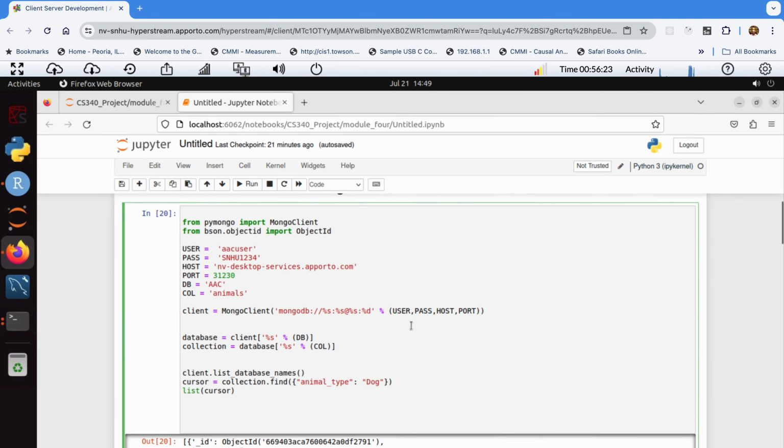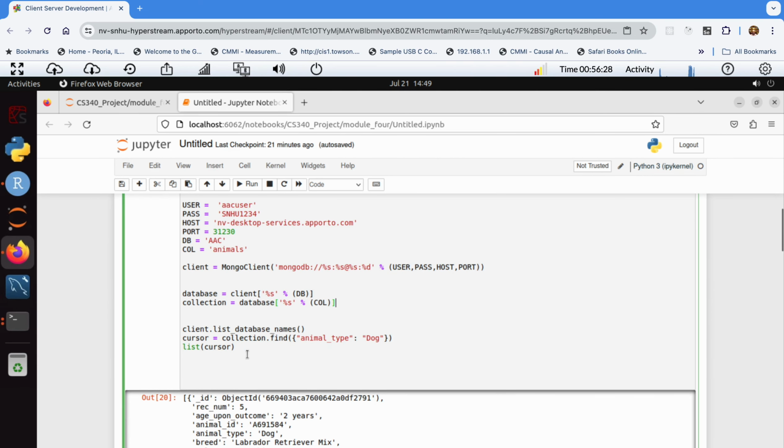Everything else is pretty much what they gave us, except I did a find in here and hard-coded in a key value pair that I want to find all the instances of. It's going to return a cursor, and the cursor is going to be a data set, and I'm going to put it into an array and display it.